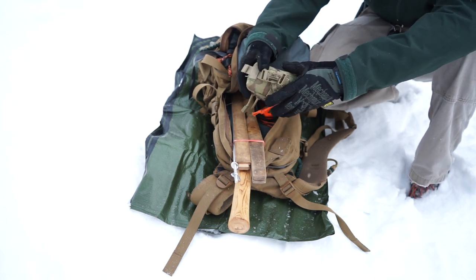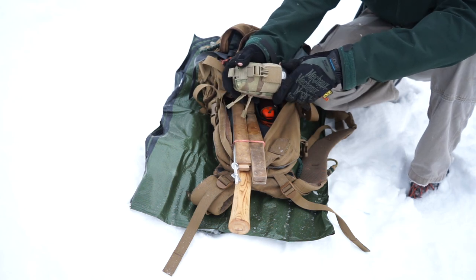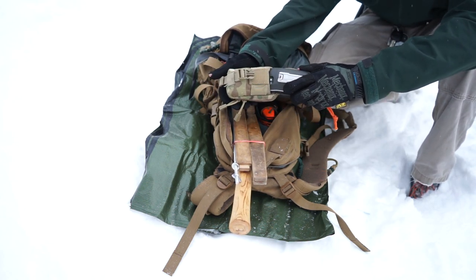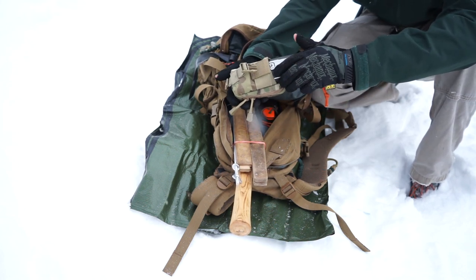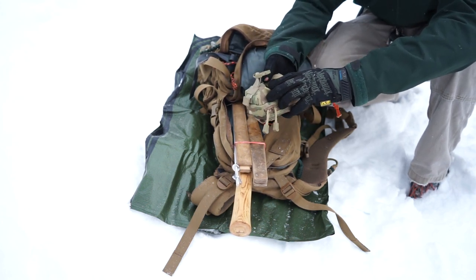So the first thing we're going to start off with when it comes to tools is what I call my GPS pack, and it's nothing more than simply my Garmin Oregon 650T. There are two reasons I carry this, but the primary one is so that whenever I build shelters or wherever I go, oftentimes it's hard to remember exactly where they are or how I got to them.